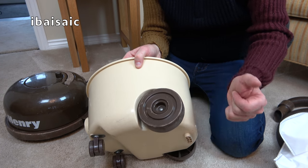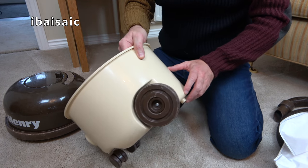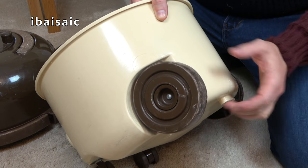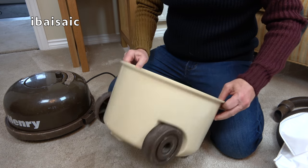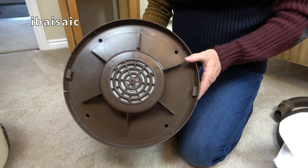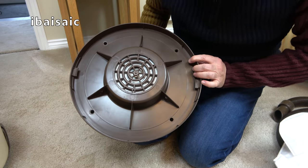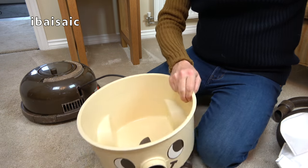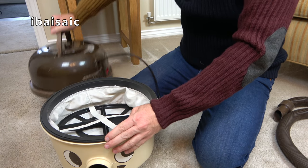Two brown rear wheels. And this little thing here that sticks out — that was put on to prevent Henry tipping up, I think, but I don't think it works. It's all very clean for old Henry. Certainly if this has been used a lot, they've used it with bags. Motor's in there. We need to turn Henry on and see if he works. Pop the bag back in, pop the filter. Make sure the Henry wording lines up as best we can.